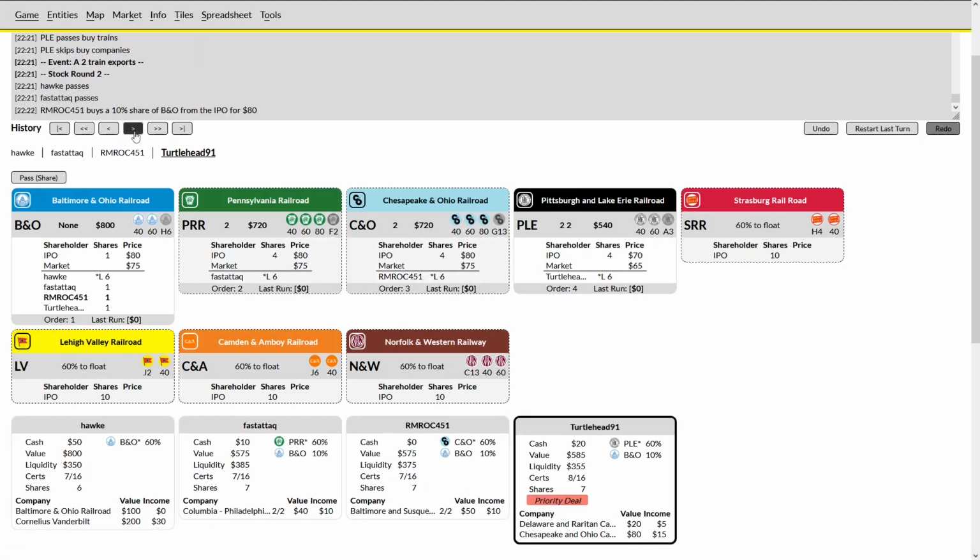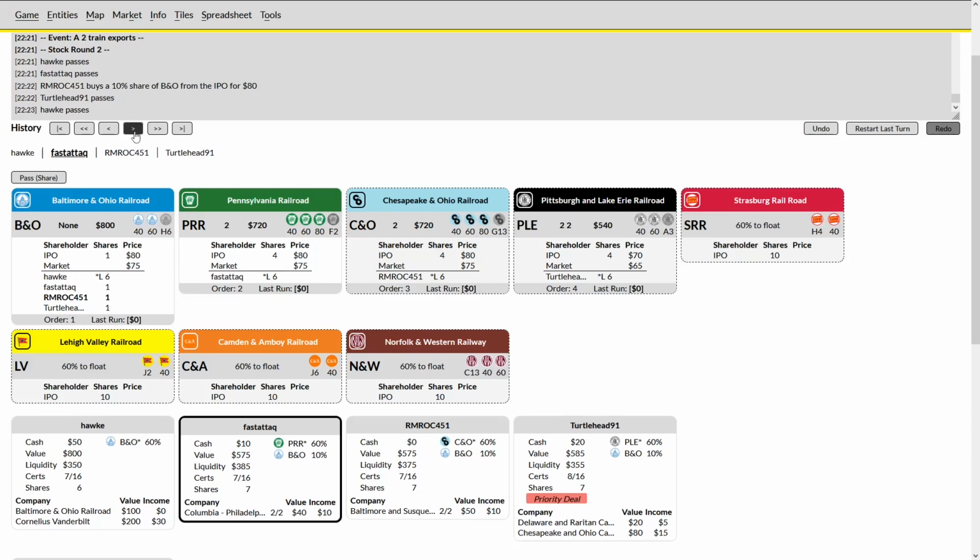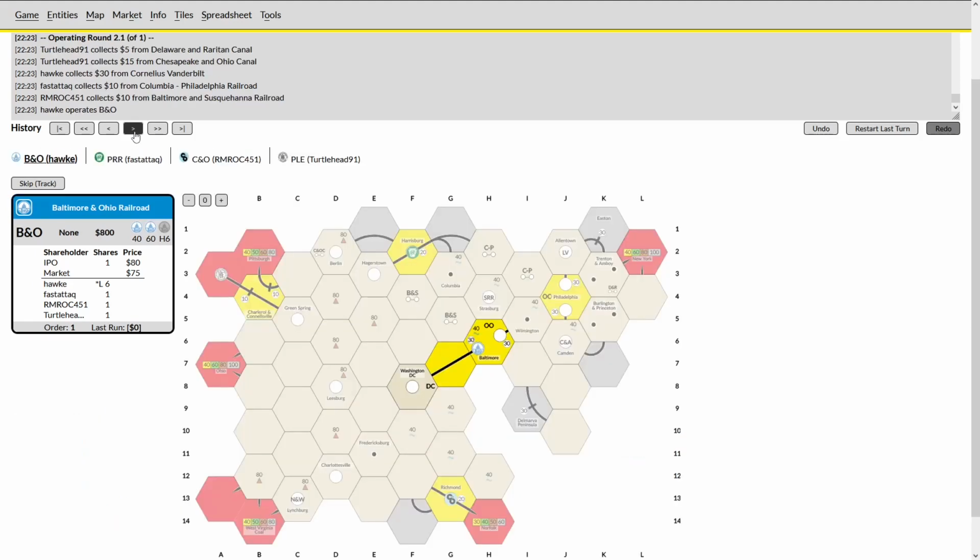RM, does he buy a share here? Will buy B&O, which is interesting because that's the one company that we know will not be operating. So I would not have chosen that company for my investment. And Turtlehead and the rest of the players will be passing.